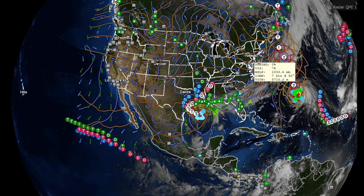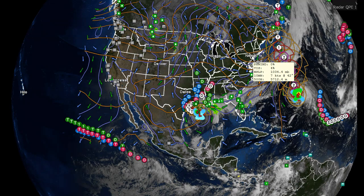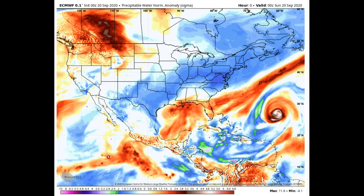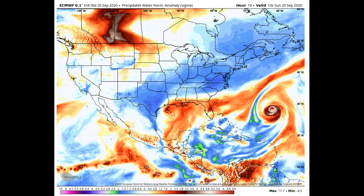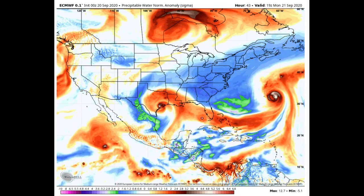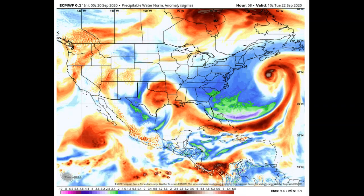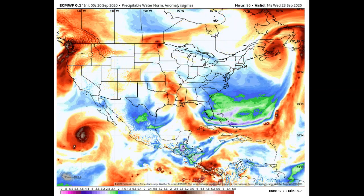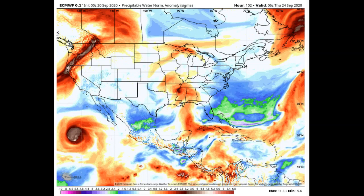Big bubble, no trouble. It's an anticyclone that is very, very strong, and it's blocking all weather systems north, south, east, and west in our neck of the woods. Looking at moisture, we have an absence with negative precipitable water — around one to two standard deviations — which is nothing unusual, just something we're seeing a lot of the time. This is Teddy, and you can watch its course as it takes a track toward Nova Scotia. It gets close to Bermuda, kind of works its way around it thanks to an upper-level low, then gets pulled back a little bit to the west and takes a track into Nova Scotia. Once it gets into the Canadian Maritimes, it's off like a rocket to the north and east.